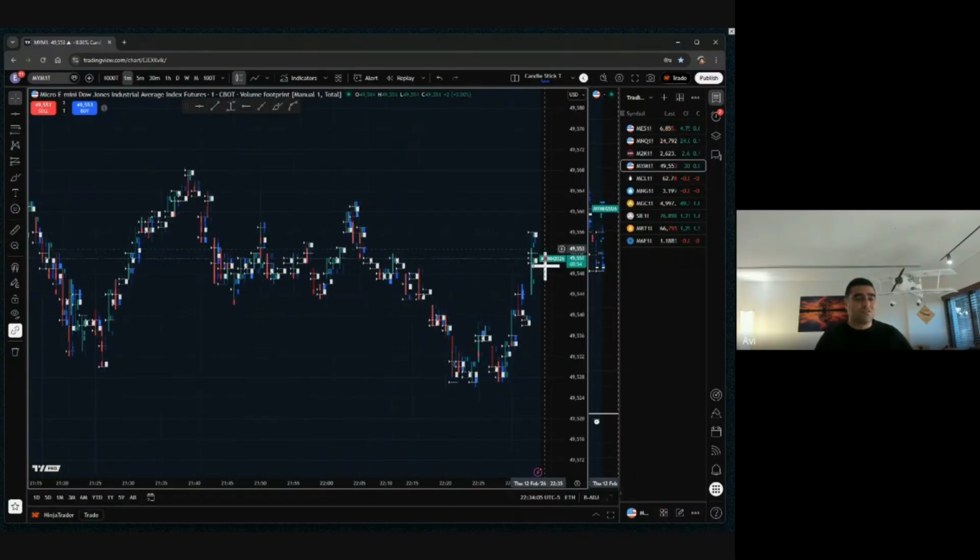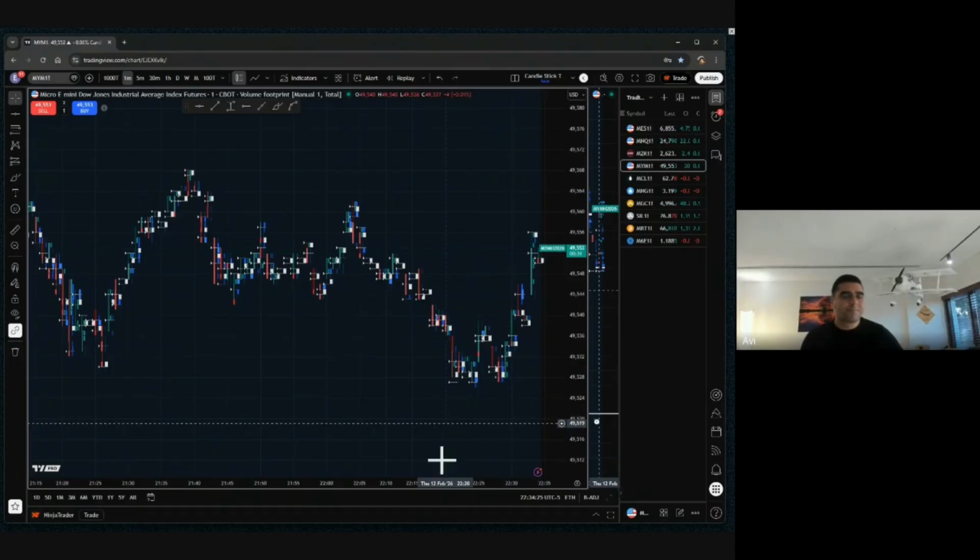But this is good. This is normal. You should have an imbalance of buyers, more buyers than sellers, and it moves up. So this is healthy activity, nothing unusual. The unusual activity happened over here. As you saw, the imbalance went the other way. So that's why I get interested to put on some risk. And then you can just get the confirmation moving up. So yeah, there you go. Footprint charts, huh?